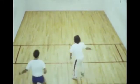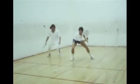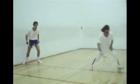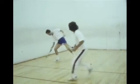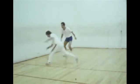He showed all those ceiling balls, but if you notice, he's not hitting any ceiling balls now. They're playing a very offensive, aggressive game there. I'm actually on the court with them. This is Mel Gorham's courthouse that has no real glass walls. So I'm on the court with them, and they're being careful to keep the ball on the right side of the court so I don't get hit.